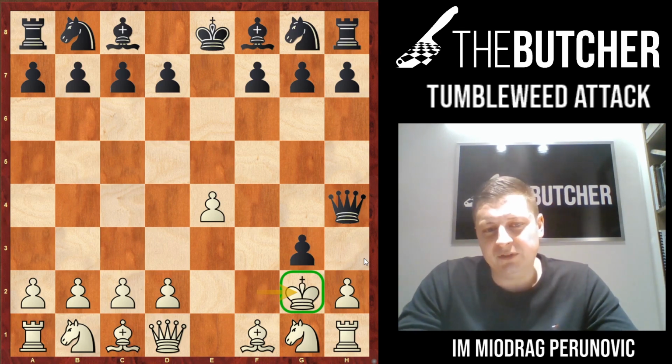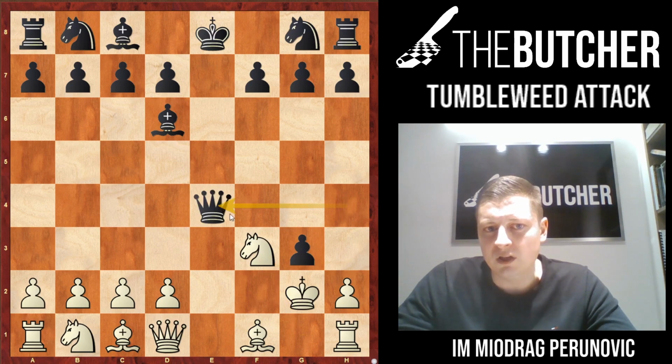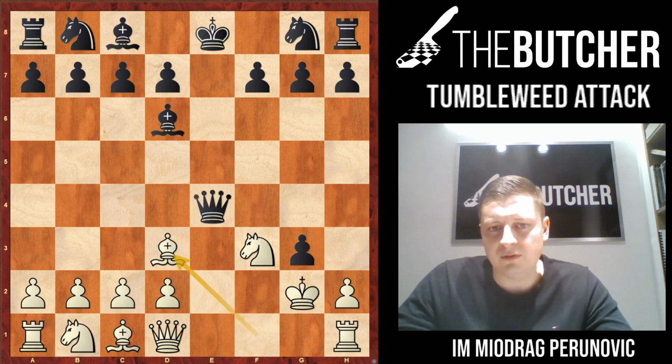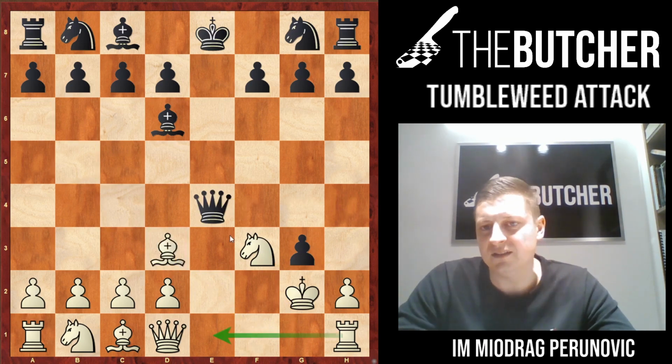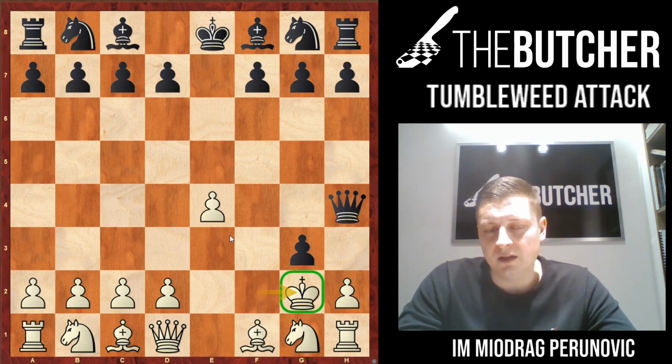So after king g2, for example, they can play bishop d6 to defend h takes g3, but then you have knight f3. They go queen e4, and all of a sudden bishop d3 followed by rook e1 with fast development and attack for white. All of a sudden, the position is not that clear anymore.